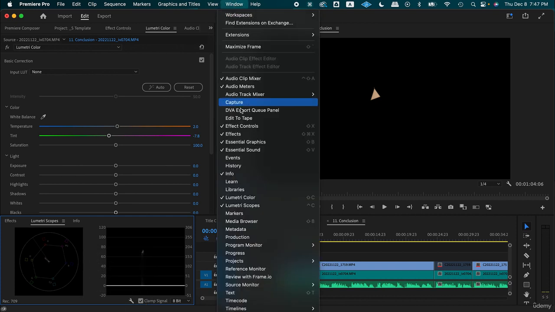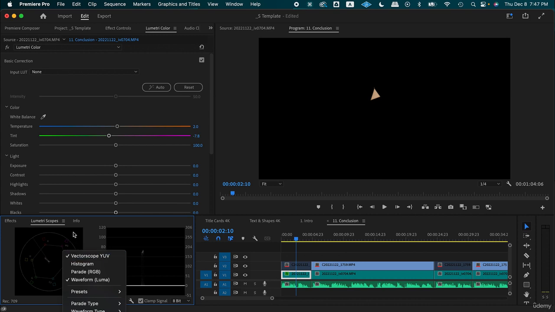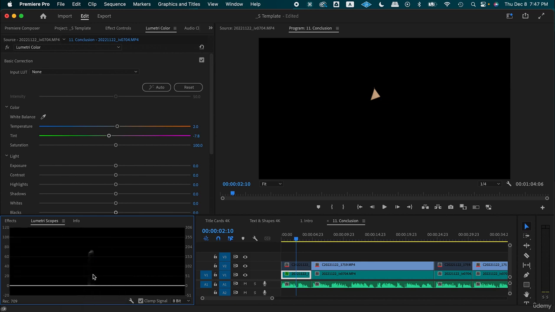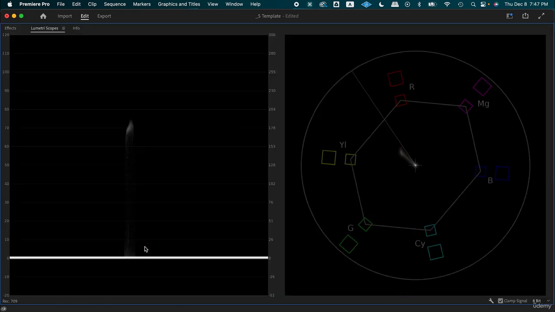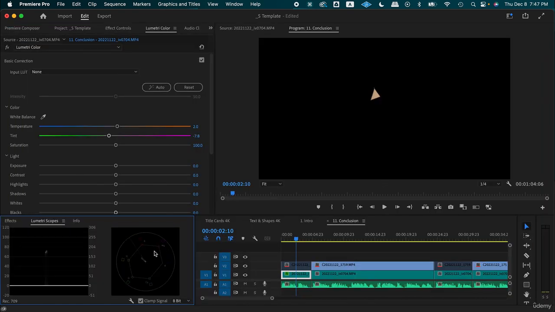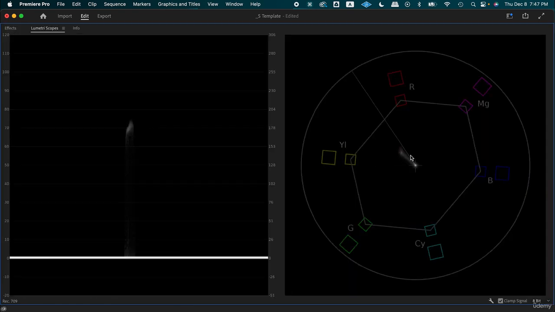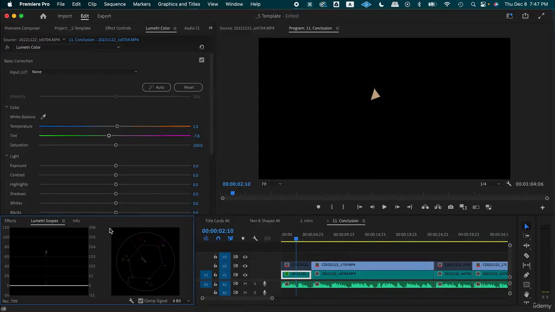You go to window, Lumetri scopes right here, and then right click, and it is the vector scope YUV. I just moved its position, but yeah, so when it's greener or more yellowish, it will point towards here, and you want to add red or magenta to fix it basically. So this is like adding magenta right here, which fixes the skin tone.